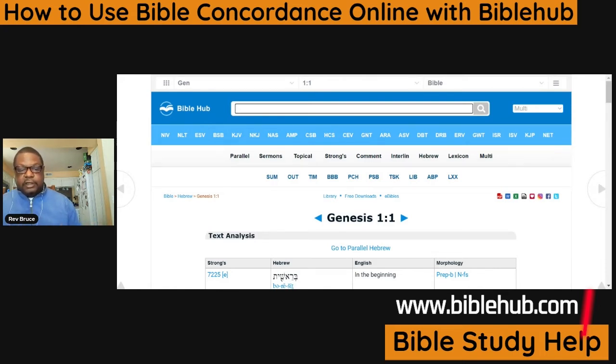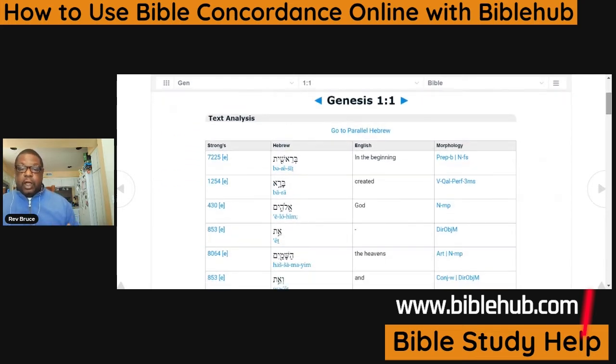And you can use this, right, when you're studying the Bible and you can't find a word, because as we see here in Genesis chapter 1 and 1, God is not Yahweh. God is not the Lord, Adonai. And God is Elohim. And Elohim, as we saw, was a plural word, right? And this shows you that it occurs 680 times, right?